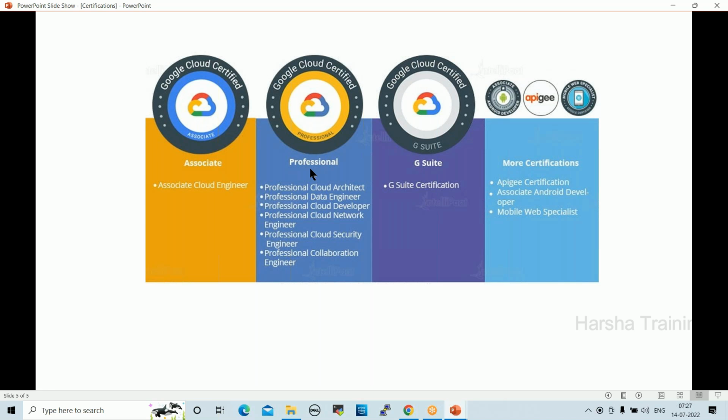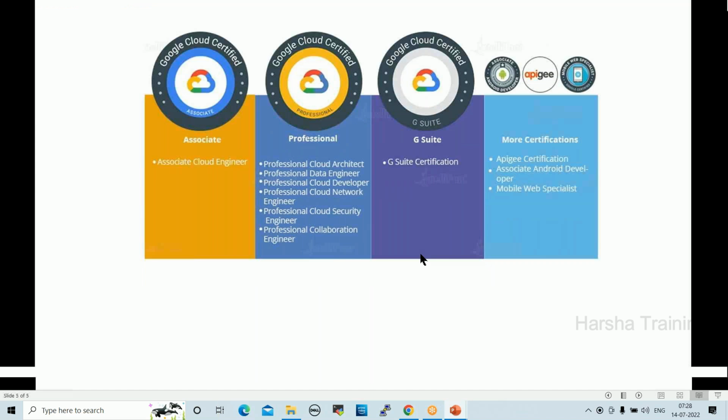Yeah, so these are the cloud certifications. Along with this, DevOps certifications: Kubernetes. If you want to write Kubernetes, you can write. Or else Jenkins, you can write. Or else Docker. That is not mandatory. Fine, so these are the certifications available.